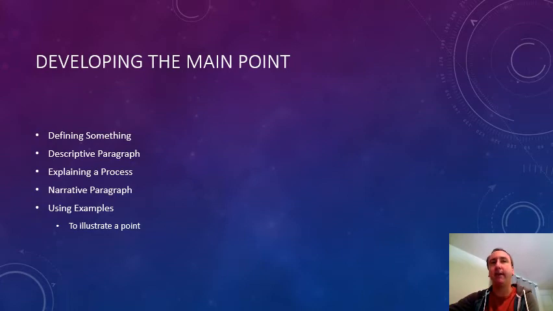A narrative paragraph is going to be probably more in the fiction area as opposed to nonfiction, where the narrator of the story or whatever book you're reading is just saying what's going on or what they're feeling or what they're thinking. And then the final one is using examples to illustrate a point.